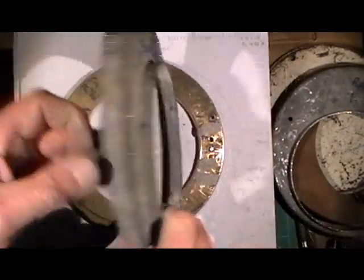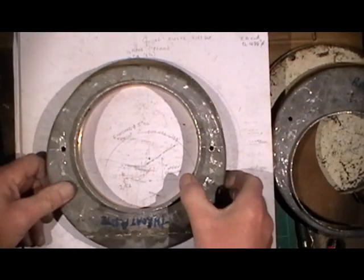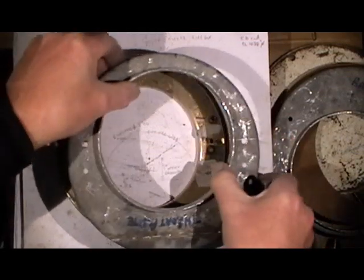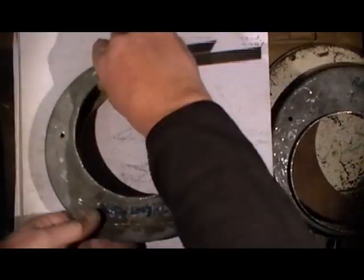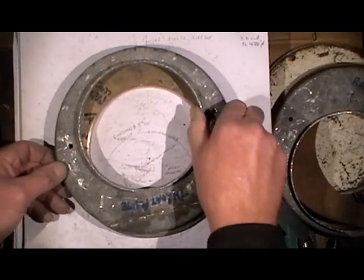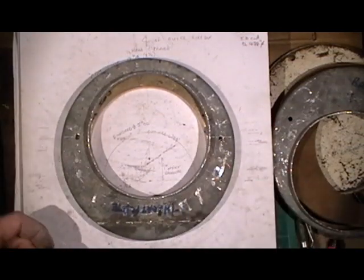So now I come onto me throat plate flange. That's got to go onto those stay holes half inch above the centre line. Sorry, I've got to move them pegs to the centre - imagine those pegs are still in the centre where the stay holes should be and I line them up with the stay holes. Then I've made another spacer with a different offset to match this, that then goes on.